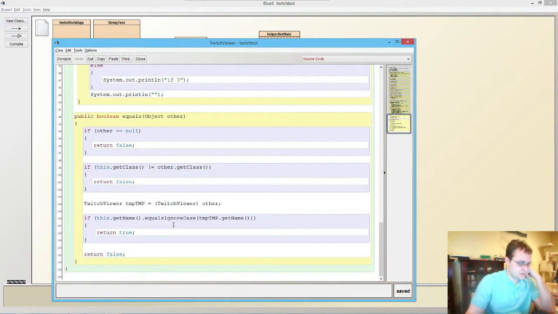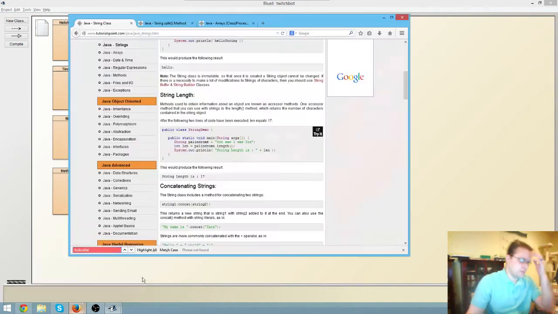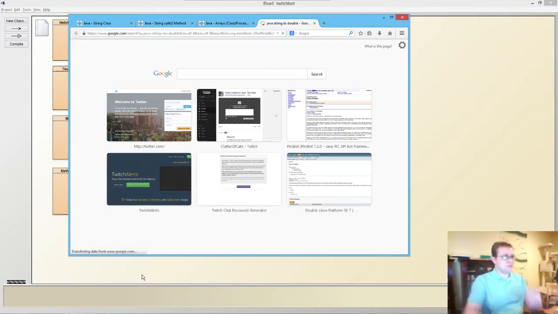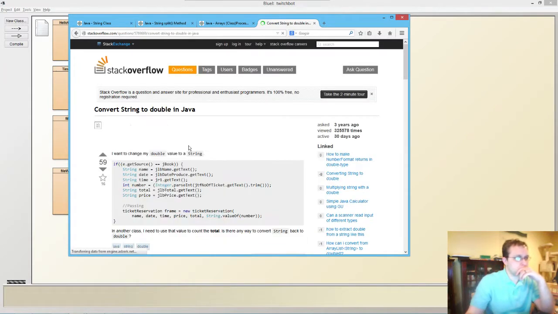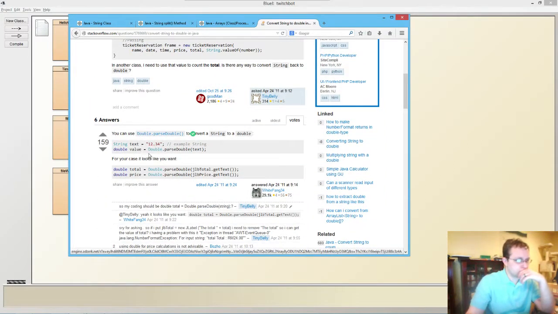Points is something else. Doing this. I know I was doing this. Well, I mean, let's do some research on this real quick. Java string to double. Okay, there it is.